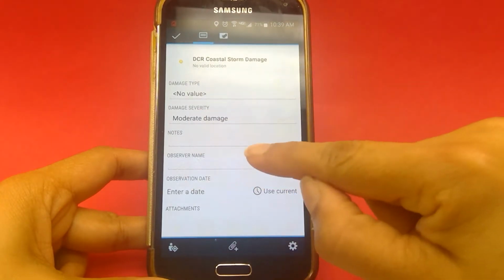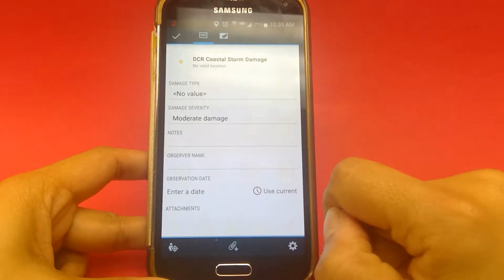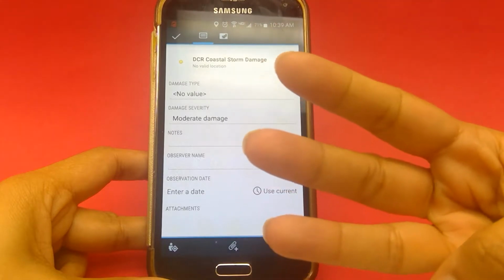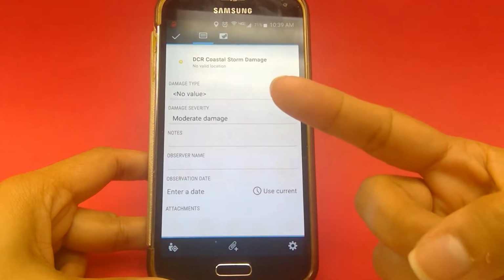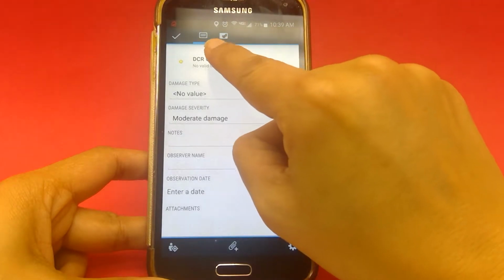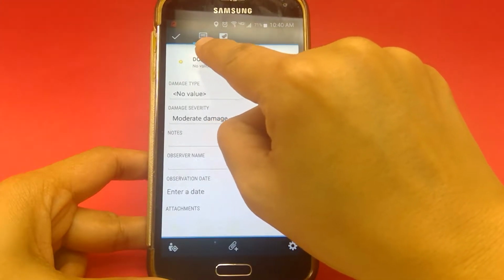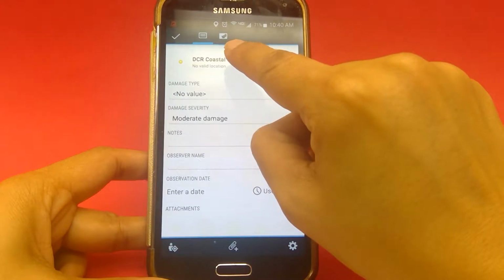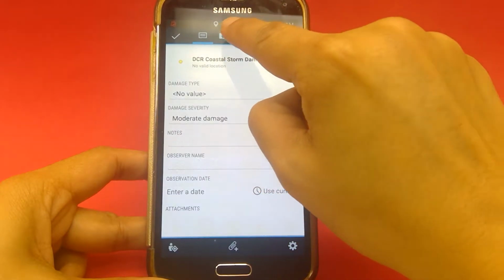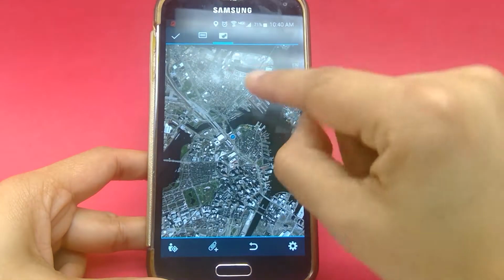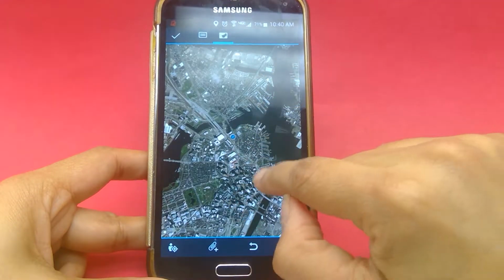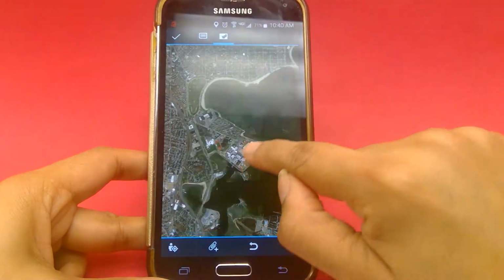So this screen that we get to after clicking on the plus button lets you enter 3 different things about the data. One is where it is on the map. To do that, notice up there, there's a little kind of text box symbol and a little map-like symbol. The map-like symbol shows you the map. It's actually showing me that I'm in Boston, since that's where I am right now.